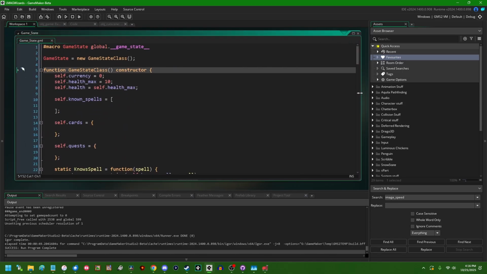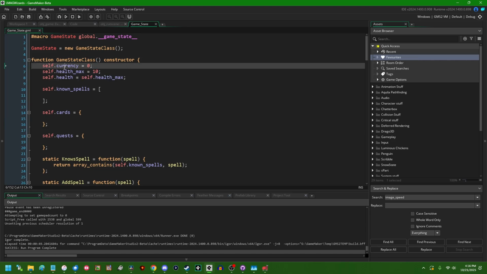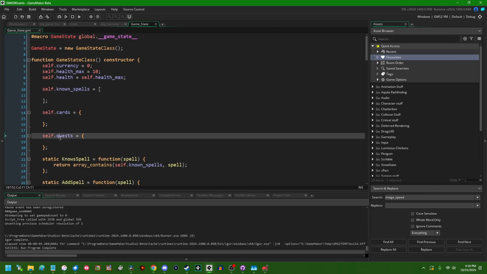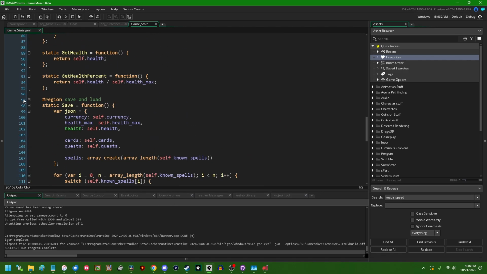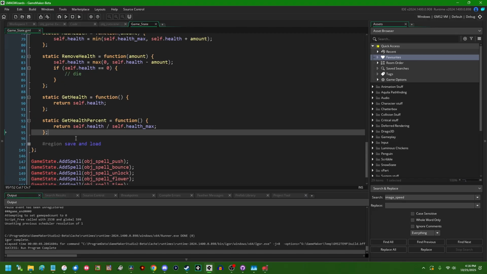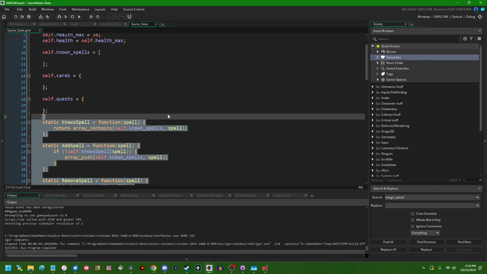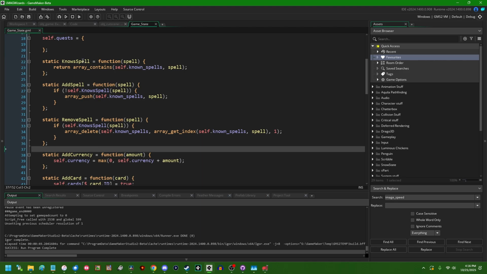How this is done now, internally to the game, all of this is kept track of by a little game state class here, which has values such as currency, current and maximum health, your list of known spells, your list of other things. And I'm going to start mostly by creating a little interface to go between Chatterbox and this system over here. So the only data types that you can really pass between Chatterbox and the Game Maker system are going to be Boolean types and numeric types. I mean, string types and numeric types, which kind of encompasses Boolean types.